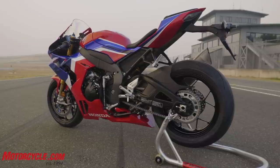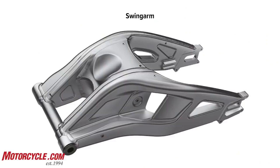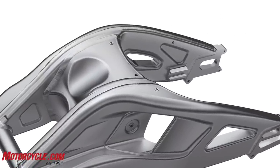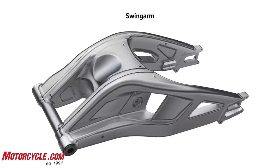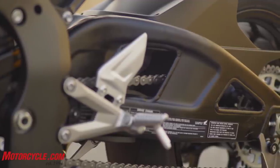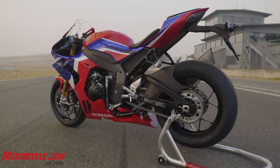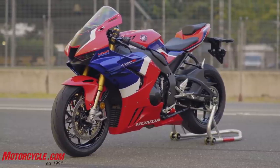The subframe is mounted to the top of the frame rather than the sides to help reduce width. Moving to the swingarm — it's 30.5mm longer than the previous generation CBR1000 but the same weight. Honda says horizontal rigidity is reduced by 15% while maintaining the same vertical rigidity, just for feel. It uses the same manufacturing technique as the RC213V MotoGP bike, and altogether the swingarm is comprised of 18 individual thicknesses of pressed aluminum.